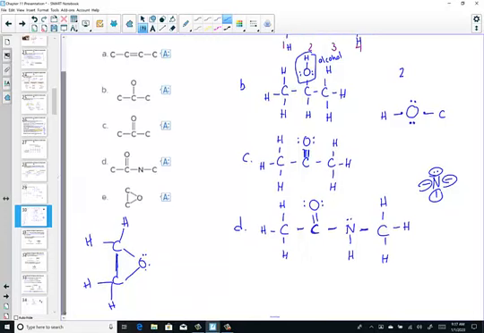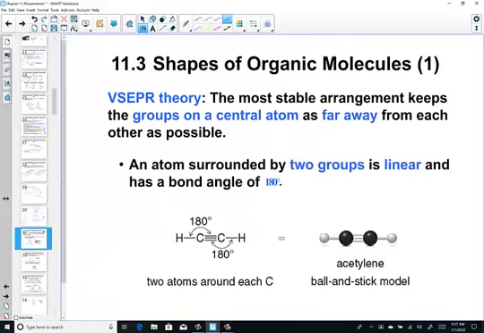I think additional practice in your homework awaits for you, but it's easy, just a little practice and repetition and you'll find these quite friendly. I'll pause the video here and when ready, you're going to come back for the next lesson. We'll look at Section 3, Shapes of Organic Molecules, and review some bond angles and VSEPR theory.